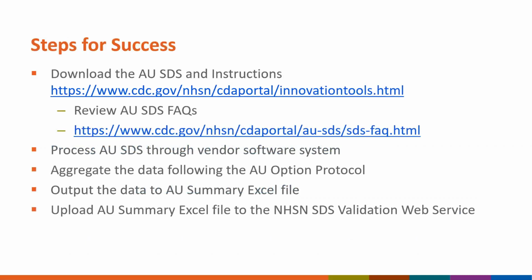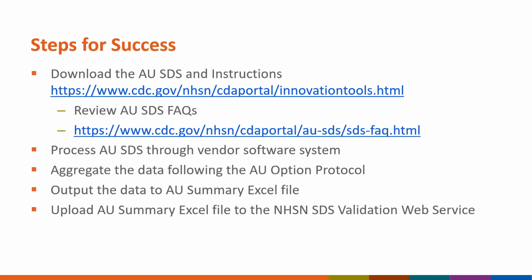This slide shows at a very high level the steps to take for completing AU SDS validation. You first should download the dataset and the accompanying instructions. I've included the link on this slide. After thoroughly reading the instructions document, I would also recommend reviewing the FAQs like I mentioned previously to gain additional information or help answer some common questions that you might have. And I've included the link again here.